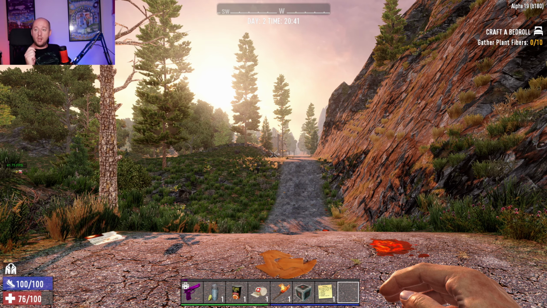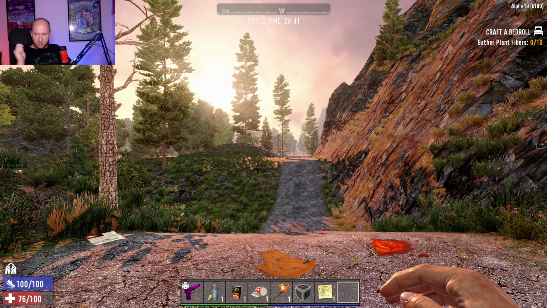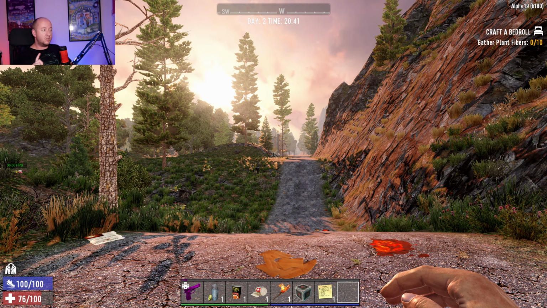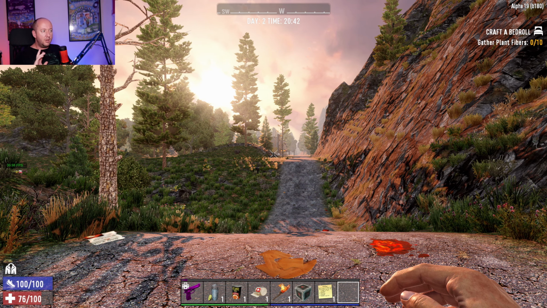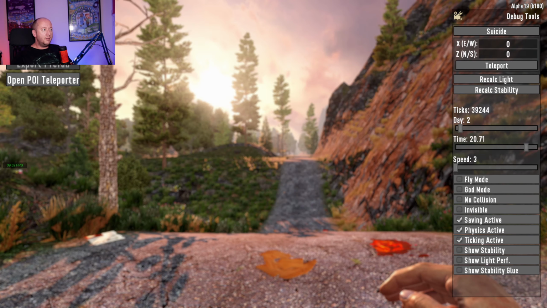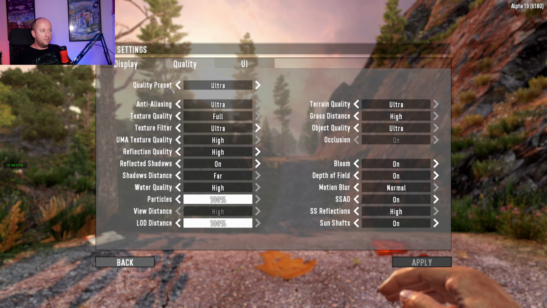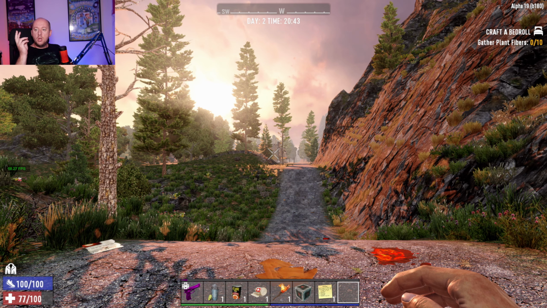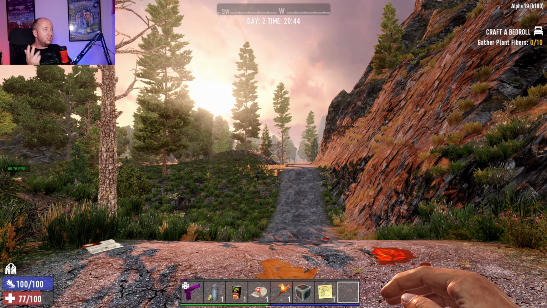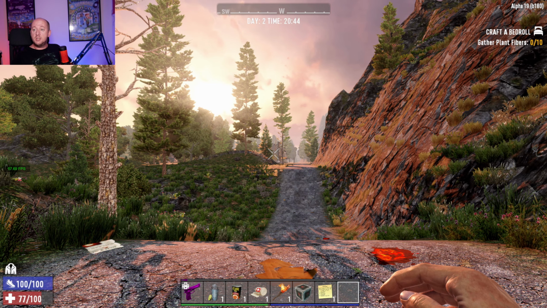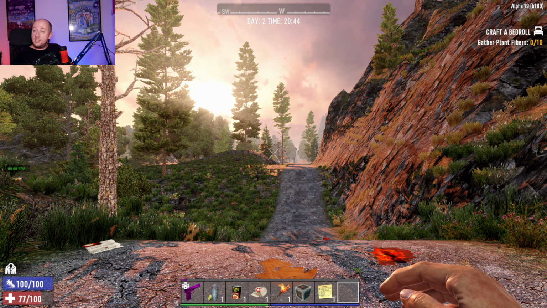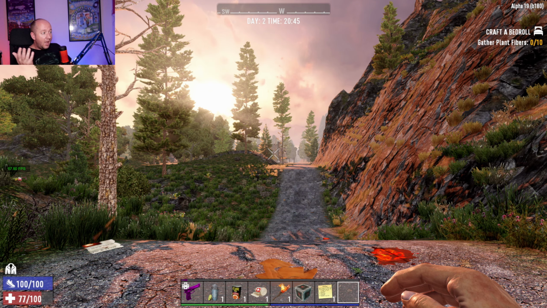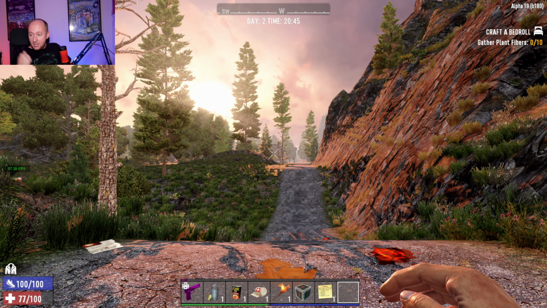The biggest killer of your frame rate in this game is your resolution, as per the Fun Pimps. So we're currently at around 40 FPS. I'm at 1440p. All I'm going to do very quickly is drop my resolution down to 1080. Now you'll see we're at nearly 60 FPS and we're still at ultra settings. Okay, I'm not at my native resolution anymore, but I've nearly got 60 FPS. So I'm pretty happy with that.